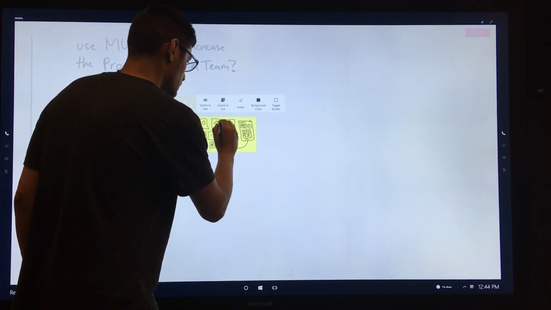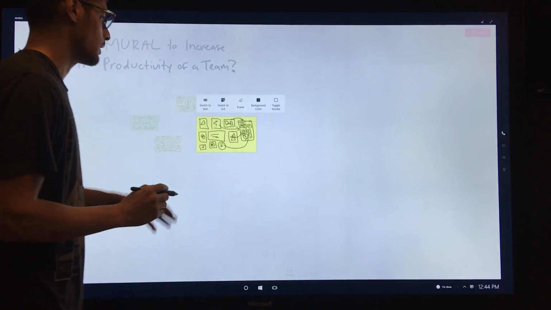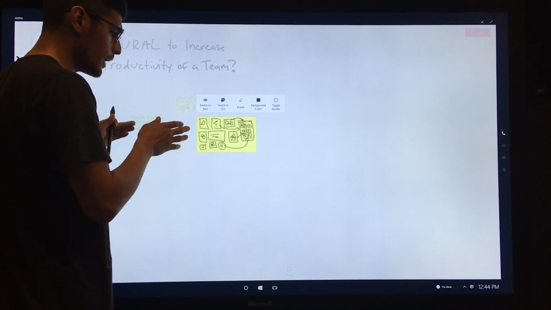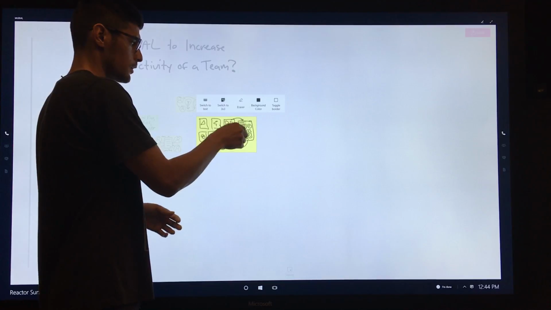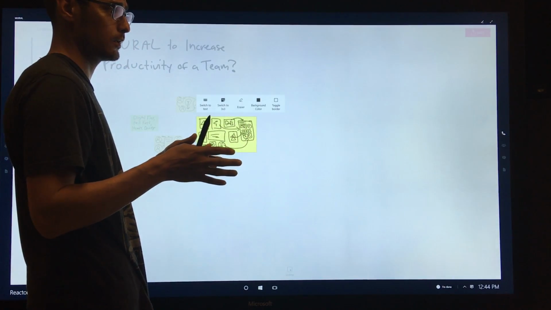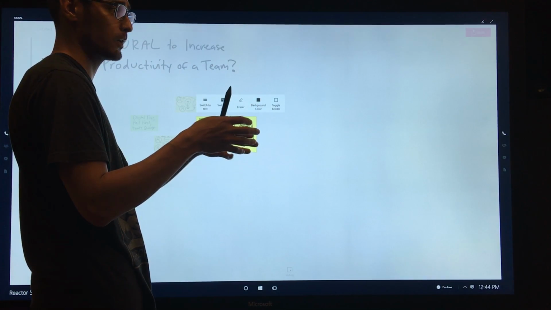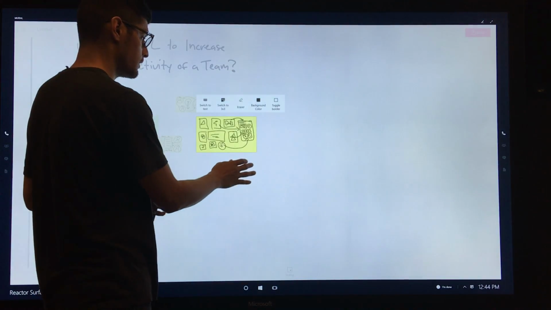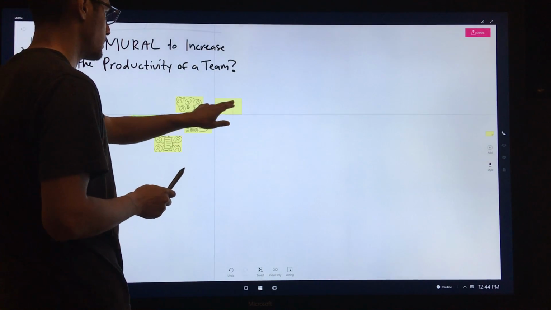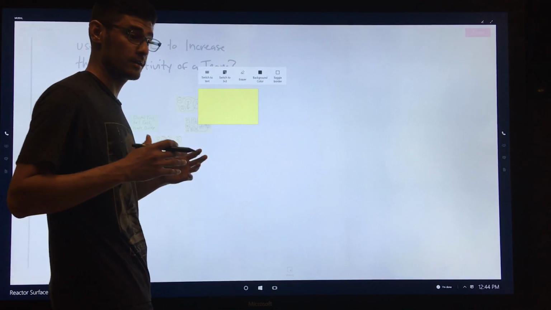Maybe something like this. So the brainstorming aspect is where we get the ideas down quickly and move forward to clustering and grouping them into more of a defined set of ideas.